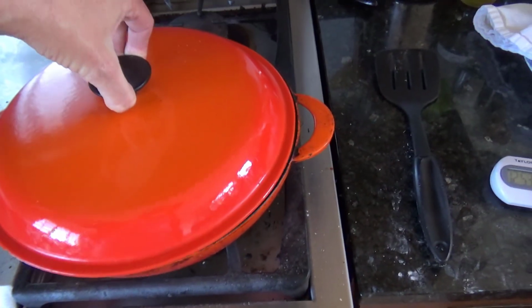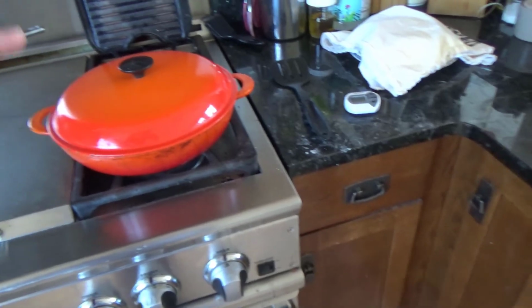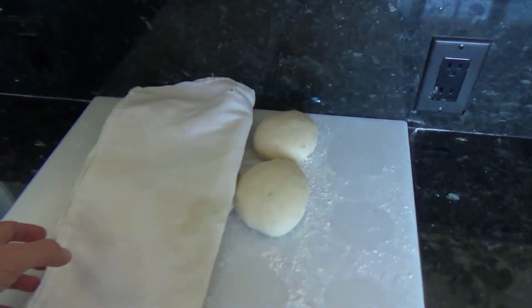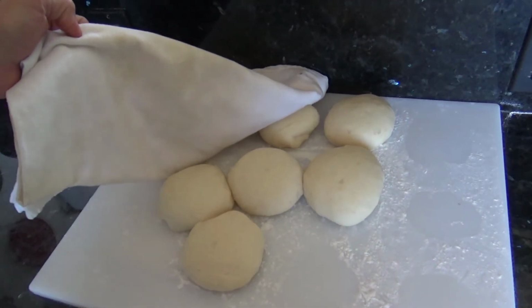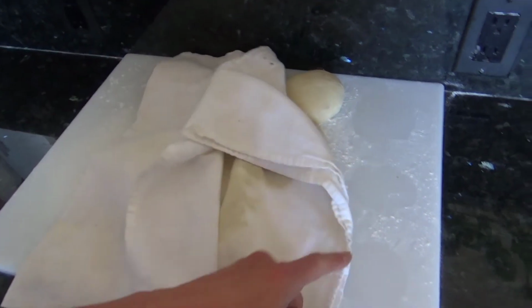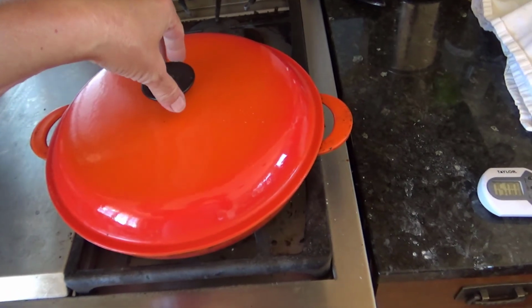I don't want to leave it out too long because it's kind of doing a combination of steaming from the inside and cooking from the outside at the same time. And we're going to see, there's my guys that are already here. These are all proofed, ready to go. And I'll be back in just a minute or two and we'll see what they look like when it's time to turn them over. Okay, the timer just went off.